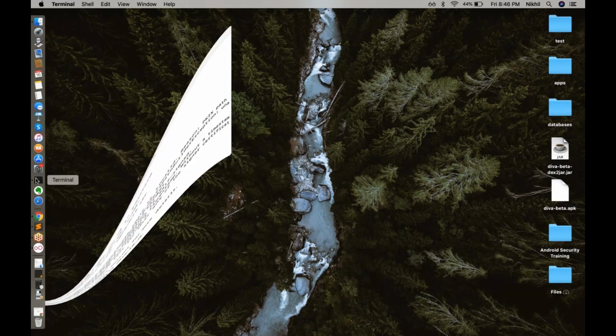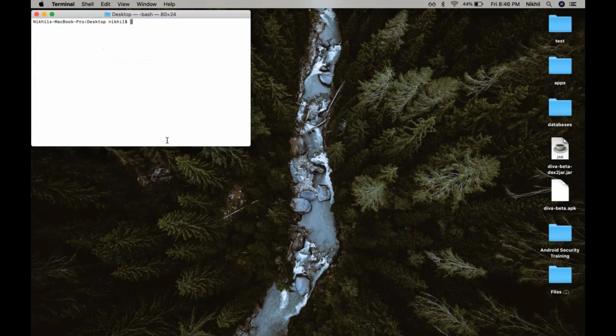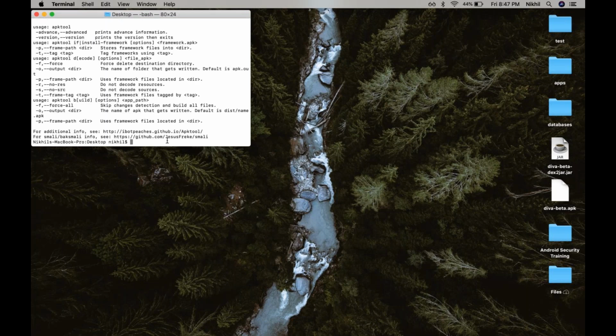I'm going to clear this. I'm going to use apktool space d space diva-beta.apk. Okay, I need to just use d here.